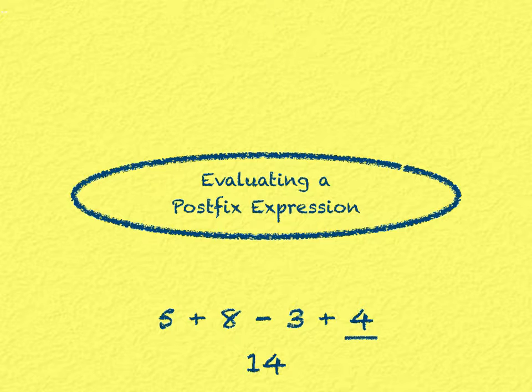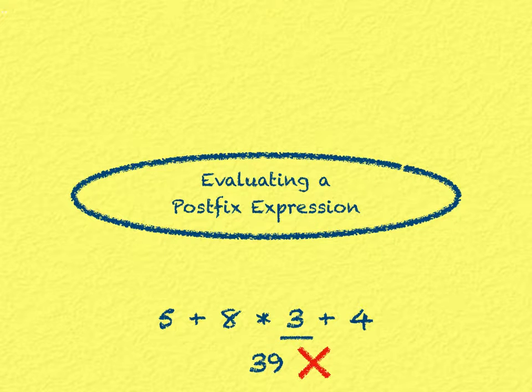However, this becomes tricky when multiplication gets entered. Let's see what happens when I try this same process on multiplication. So we have 5, that's my initial answer. Then we encounter plus. Plus says to add the next number we encounter, so I do that. Then I encounter multiplication. That means to multiply by the next number we see, so we do that. But then that's where the mistake lies. According to the rules of PEMDAS, the multiplication should have occurred prior to the addition. Thus, this one token at a time approach failed once multiplication got introduced, and it would all get even worse if we brought parentheses into the picture.